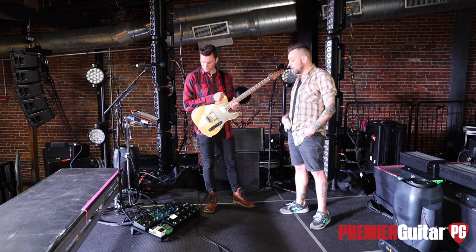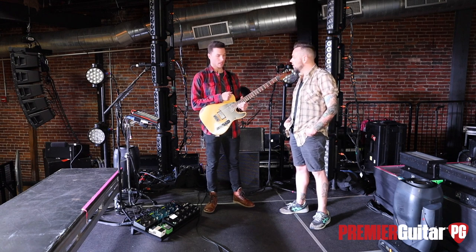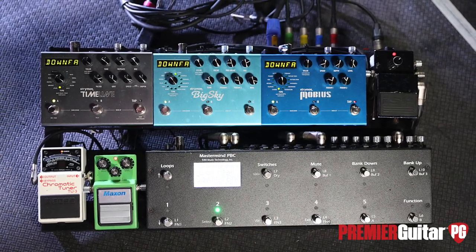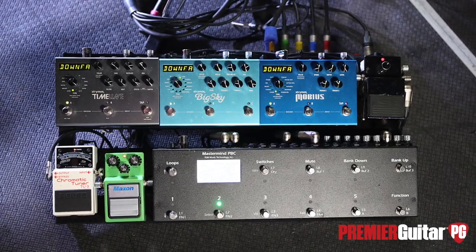Gotcha. Cool. I love that you're using some actual pedals too. Yeah, I'm trying to have some kind of happy medium. Sometimes, like we'll be doing some festivals in the summer of this year, it's just easier to have a Kemper remote and stuff like that, because it's quick, you don't have a long time to throw it on stage. Exactly. But the Kempers work great with a pedal board if you want, so you can have somewhat of a hybrid system. Yeah, and the Strymon pedals work great in the effects loop and everything, so I'm just using it as if it were a tube head, just with pedals instead. With a pedal board. Yeah, totally.